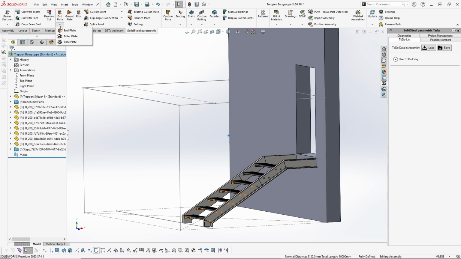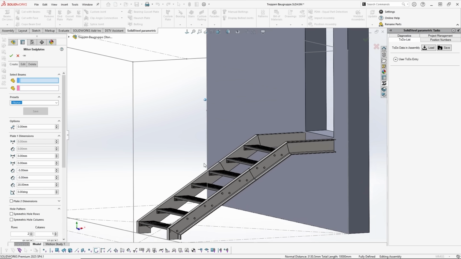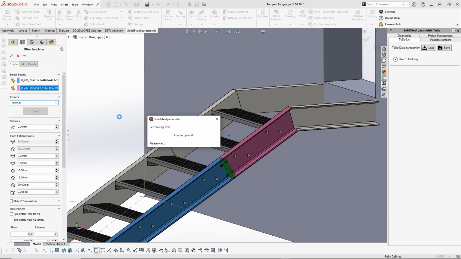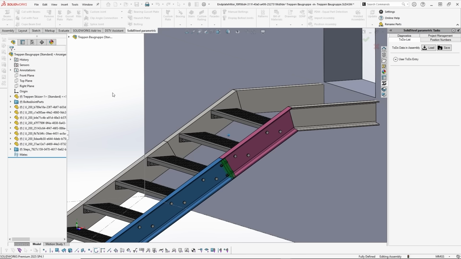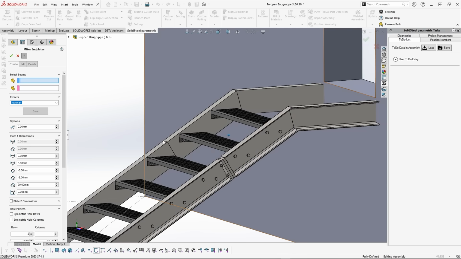At this position we now place miter plates to create a stable connection. This is very easy. We only need to select the profiles to be connected. We already see the preview and I have saved suitable plates as a preset beforehand to keep the webinar short. After activating the pin I confirm so the dialog stays open. We still need to place another miter plate. Okay, the same thing on the other side.